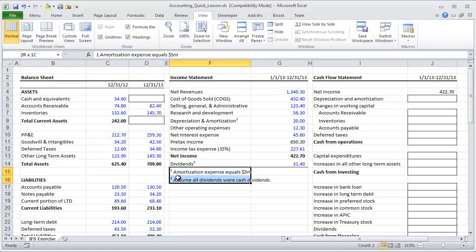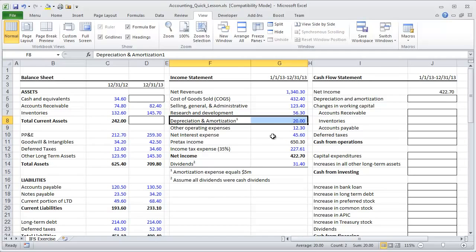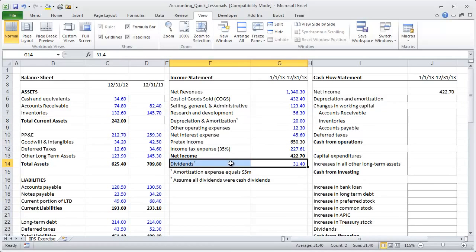We make 2 disclosures you're actually going to need. One is that although we've aggregated depreciation and amortization expense, you'll typically see D&A, or depreciation and amortization, represented as one number. We've disaggregated it, so we're telling you amortization represents $5 million of this $20 million figure. And by the way, everything here is denominated in millions. Also, dividends, as a fine point, are all in cash, as opposed to accrued dividends or some other things you might see from time to time.